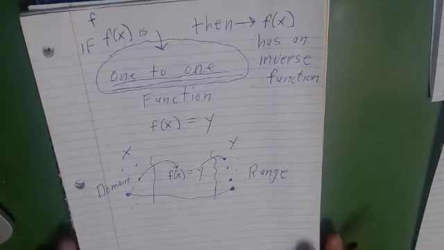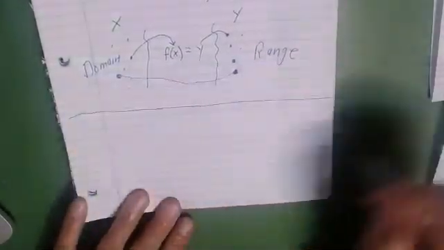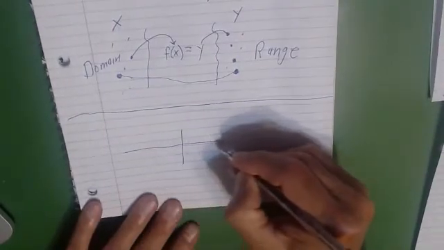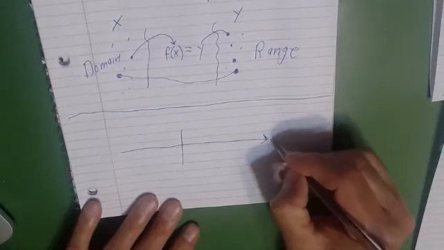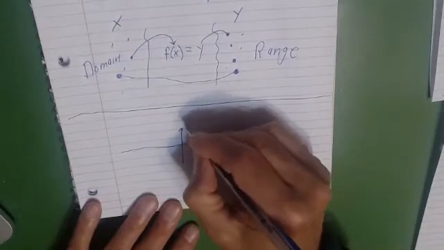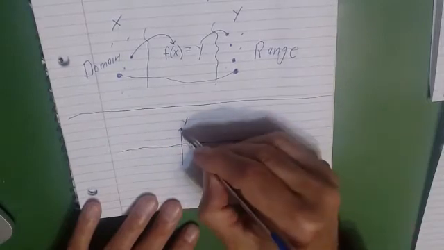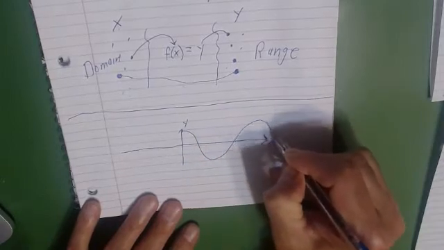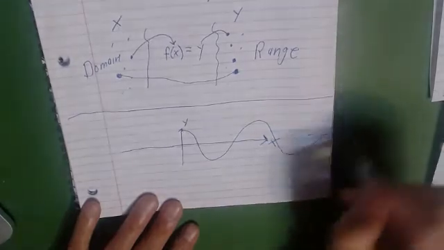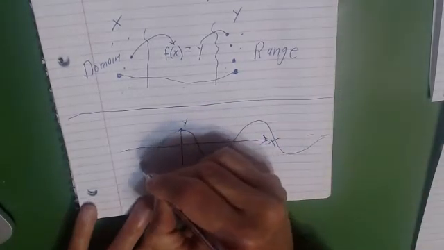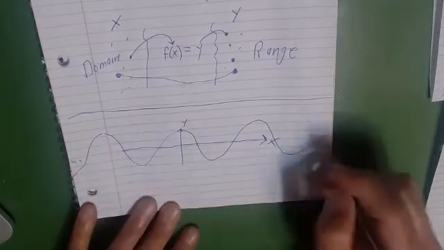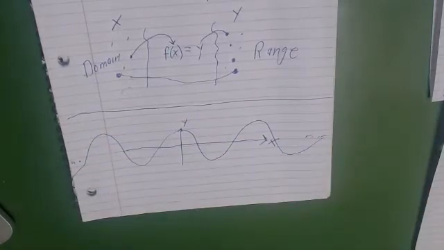So let's look at a trig function here. Let's look at cosine of x, all right? So we'll make this axis x, this axis y, and we'll draw a basic cosine function here, right? And it goes on, and then this goes on in the opposite direction forever, right? Dot, dot, dot. This is a cosine function, okay?